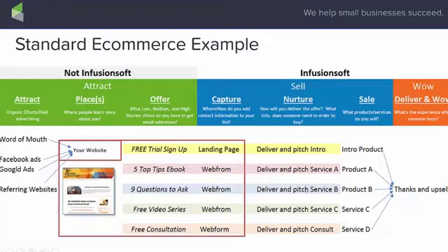But most of the time, it won't be quite that clear cut. You might have a certain ebook that lends well to pitching product A, for example, and so that's what the emails would do. But you may have several ebooks where you don't necessarily need a comparable product. You could just pitch the generic product, however you want to do it. This is very flexible. But the idea is we capture email addresses, we deliver, and persuade them to convert. Once they do purchase, we thank them and upsell.